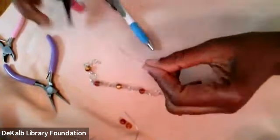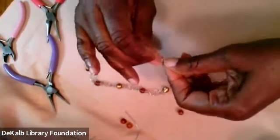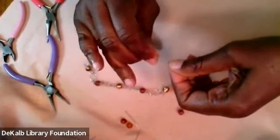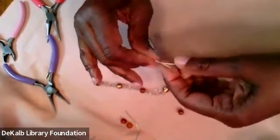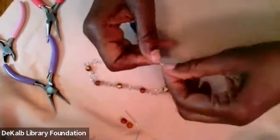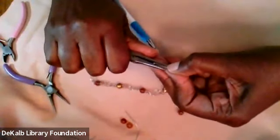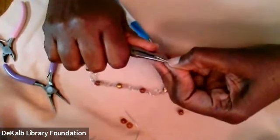until the long meets the short, side by side. And I'm going to squeeze those two ends together. Those two long wires. One short, one long. Squeeze them together. There. Now I'm going to take my pliers and squeeze it a little bit closer.